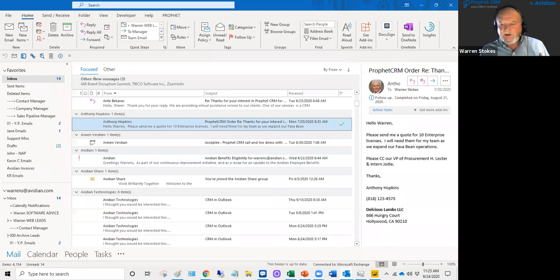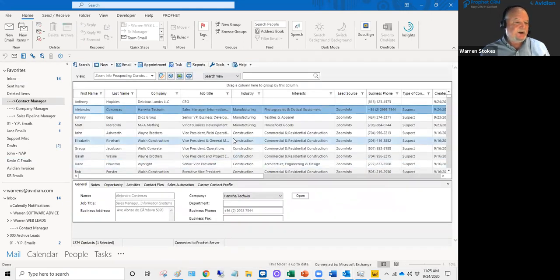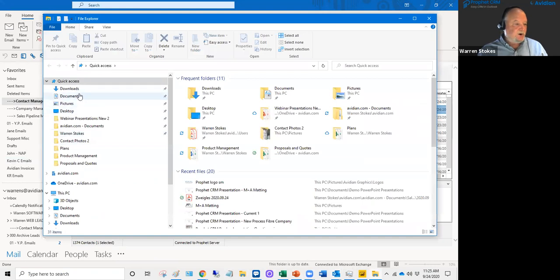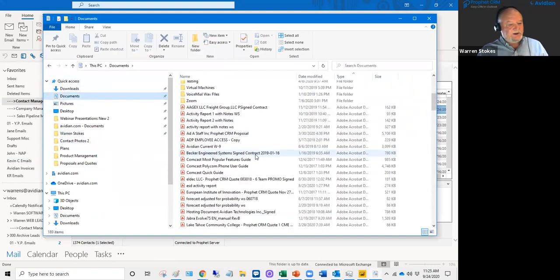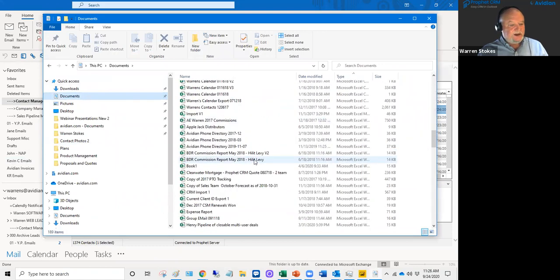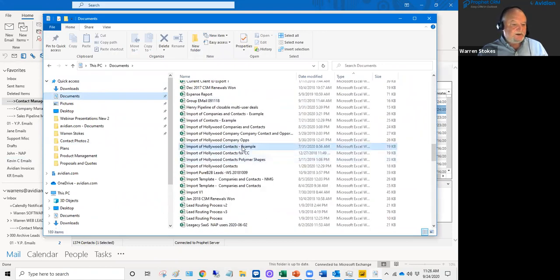All right. So another way to get data into Profit is through importing. This isn't going to be a full training session, but just to show you, it's not all that difficult. With a little guidance from us, you'll be able to do this. So you start by getting your data in an Excel spreadsheet that you want to import into Profit. And this is super important, that you get the data organized in a way that makes sense.